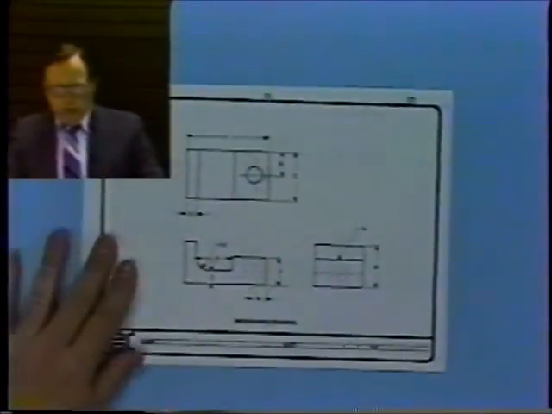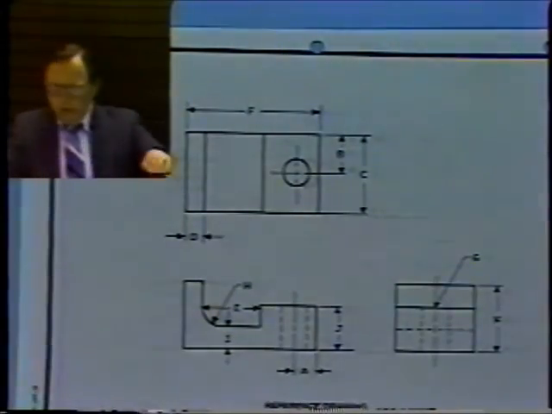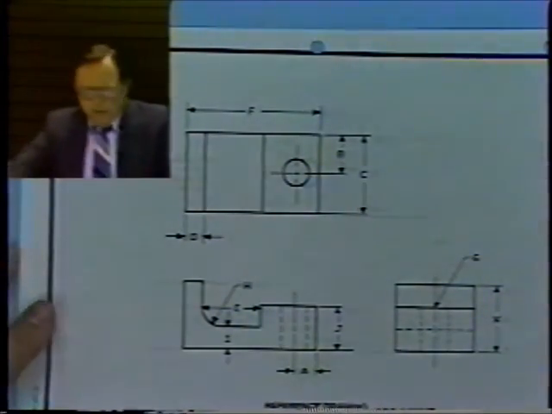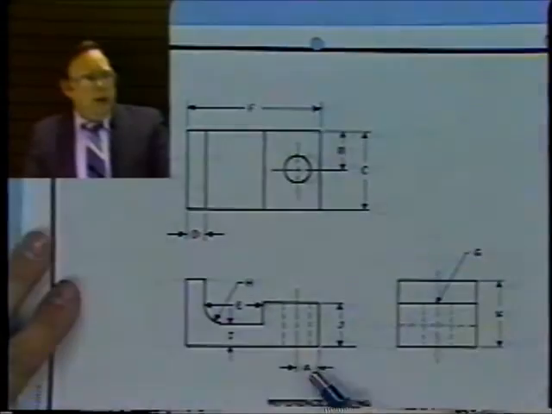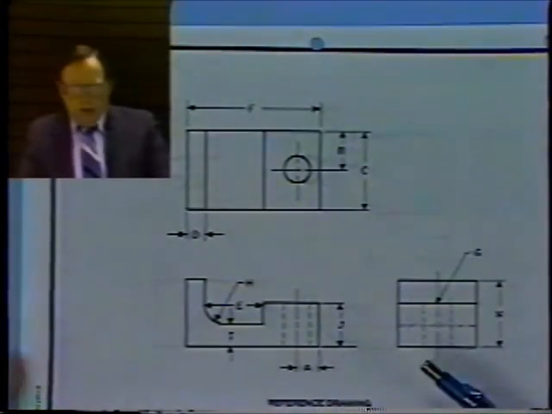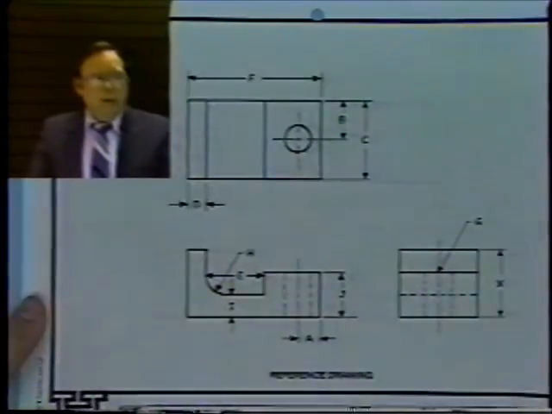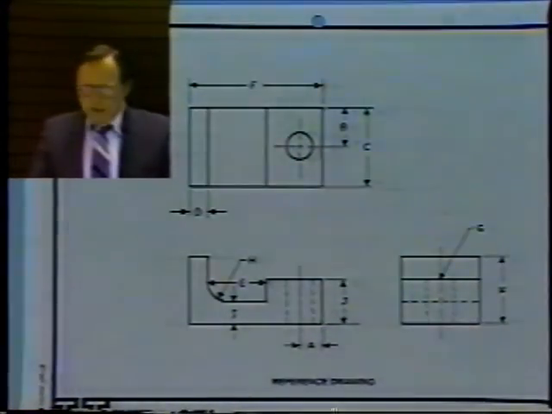Are you ready for this quiz? Had my buddy Ferd Snodgrass prepare a drawing for us here, and we're going to use this for a quick quiz on dimensioning. Watch this. Had Ferd put letters in here instead of numbers just so we could follow it around and do this by the alphabet, A, B, C, D. But we're going to go through all these dimensions, and you're going to tell me if it's acceptably dimensioned or unacceptably dimensioned.